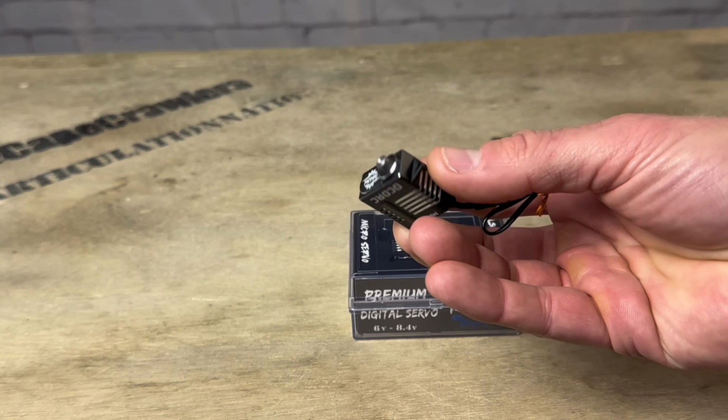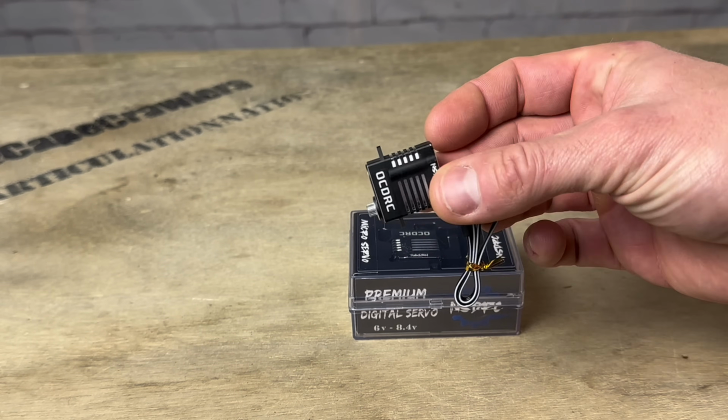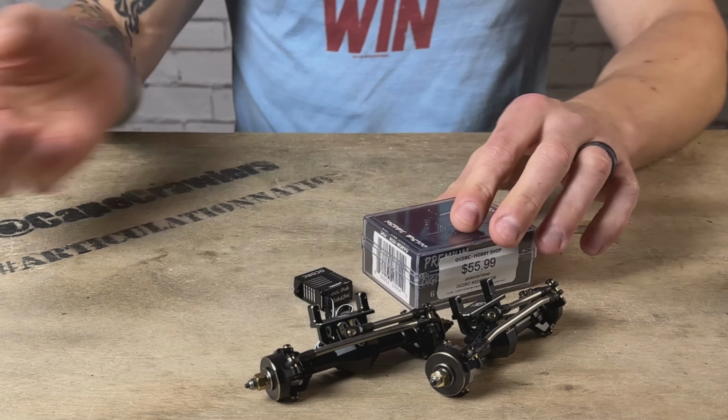$55.99 for these servos. They don't come with an aluminum horn or anything. You do get the standard plastic horns. I like these. The servo wire comes out the back, so no clearance issues on this. Cool. Well, I'm super excited for this. We got some great parts to go on this thing.